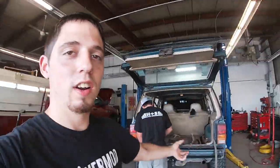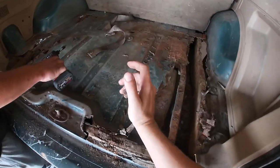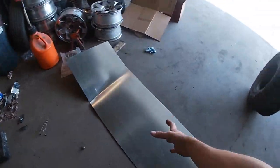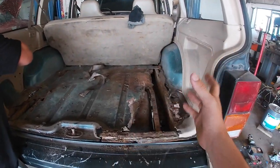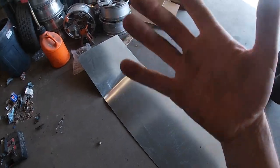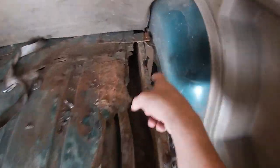As you can see, we are already at the shop. We are already digging in to the Jeep. My brother already started pulling at the rear floorboard. We went and got some steel. Now, the front, I purchased floor pans for the back. I mean, it's just a flat area, so why not save money and just buy flat steel to lay over everything? But as you can tell, that's the ground.